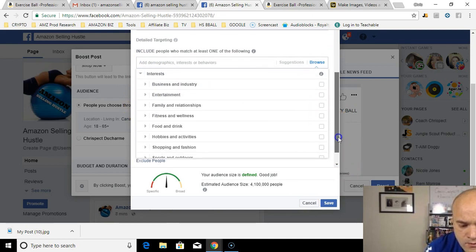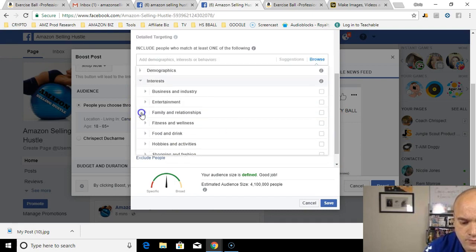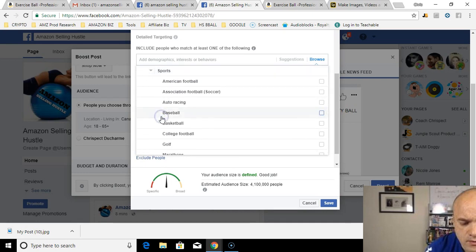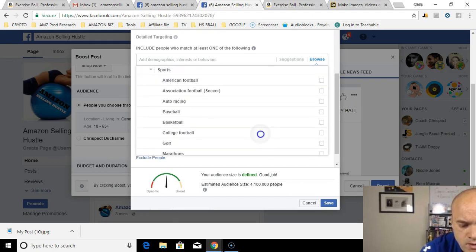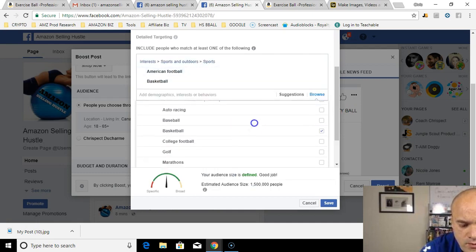So now they are interested in sports and outdoors, and specifically I want to target people who are interested in core. They train for basketball, and they train for American football, and they're mostly all athletes.